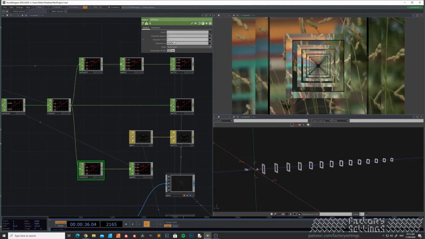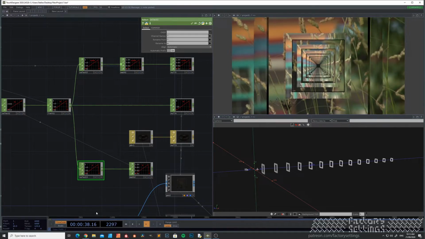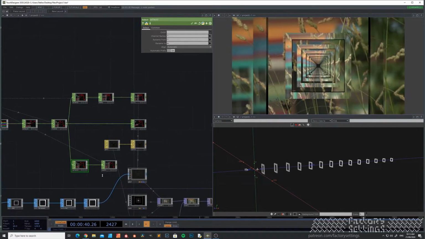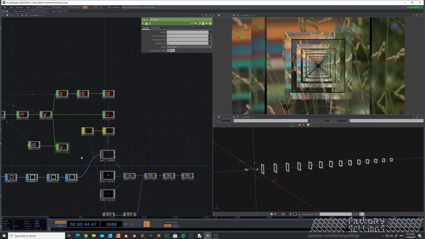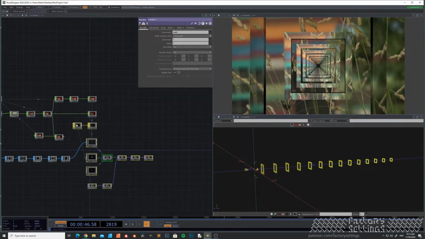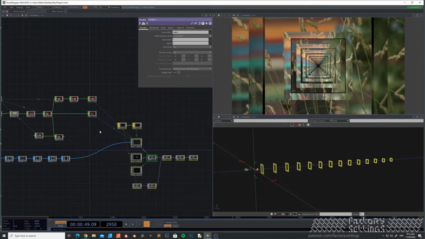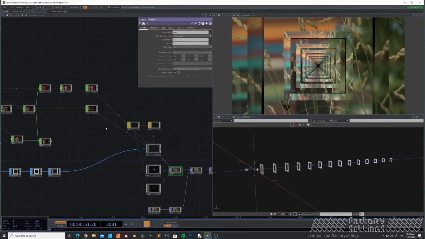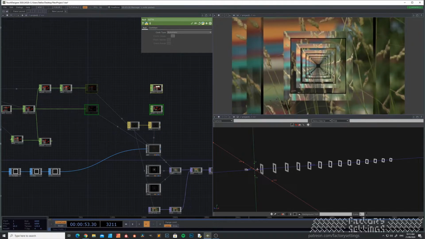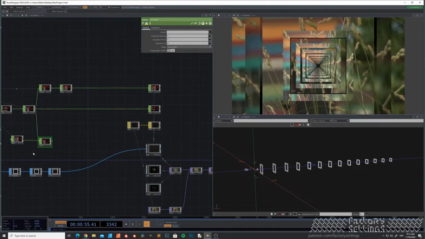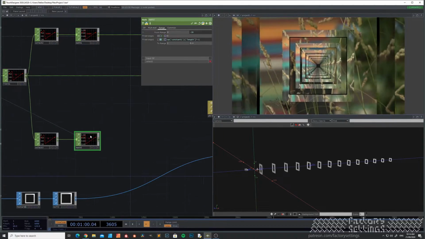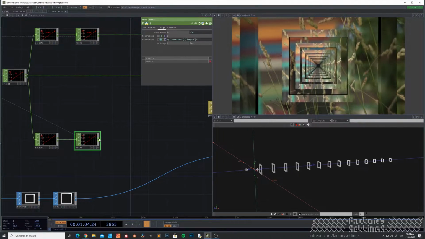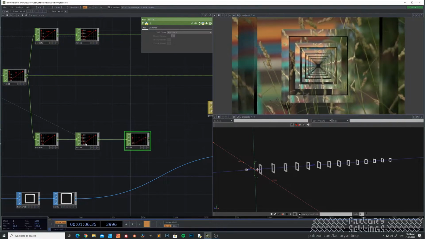Disconnect. Call this one alpha. It becomes a little bit messy now. I like to have my networks clean and tidy for overview's sake. Close this one with a null.